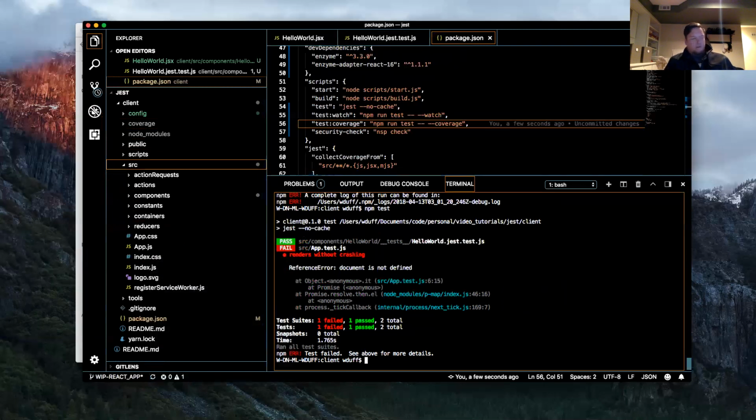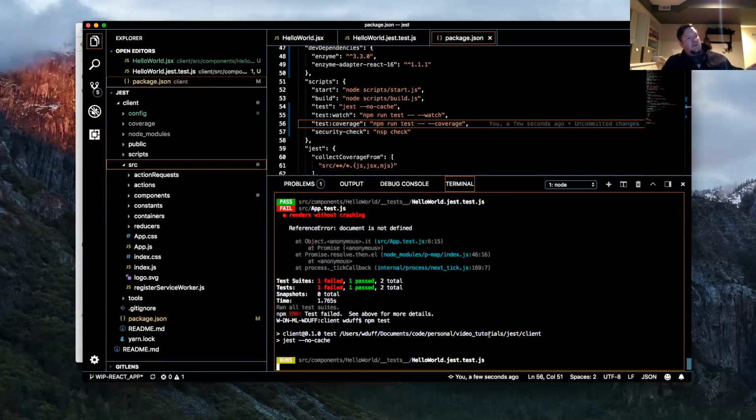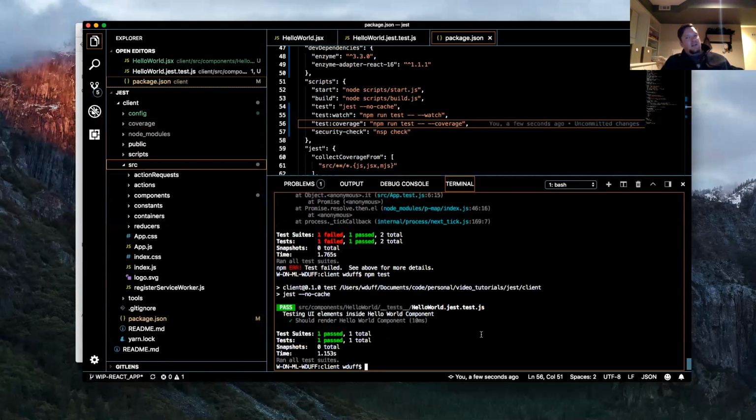All right, he's gone. Run our test. So see how we didn't have to do npm run test? You can do npm test, npm start, and there might be some other ones, but the deal is if you run a script within another script, I think you need to run npm run test and not just npm test dash dash watch.